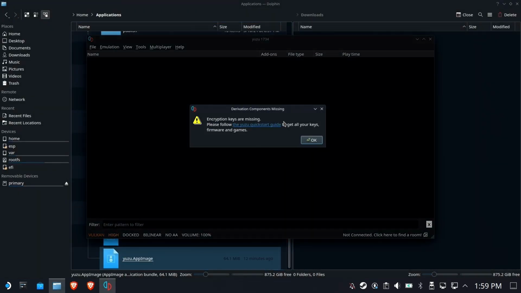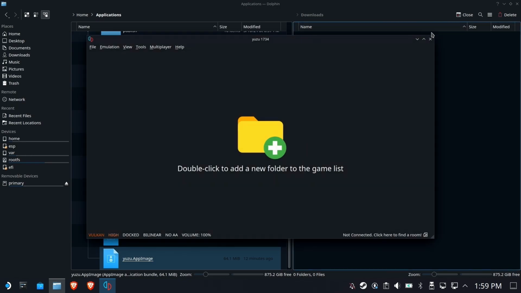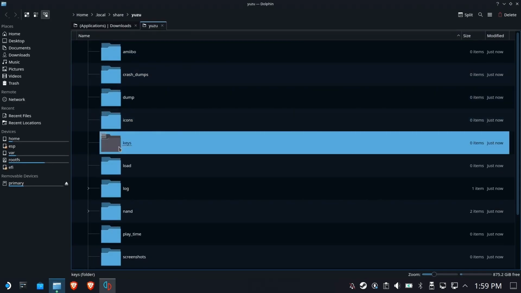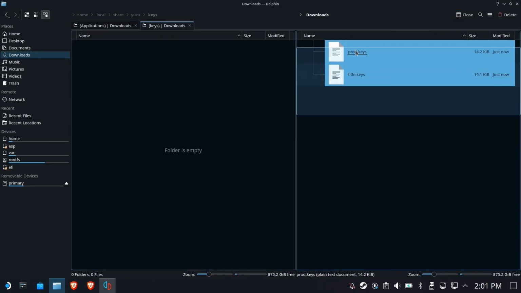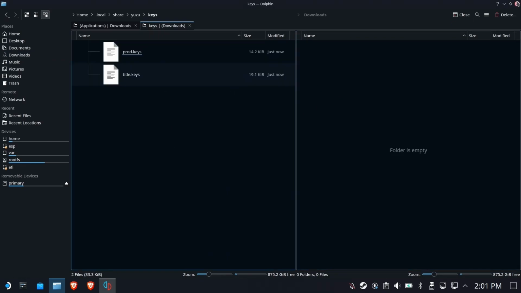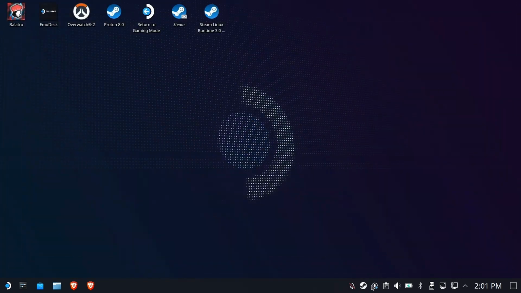And it's saying that we're missing certain things to make it run, right? Now, we're not going to have any anonymous data collected. That's what got you into trouble. All right, so let's go in here and go File, Open Folder, and then there's going to be this folder. This is where you need to put those things we were talking about. Now, I copied them over via SSH and I'm going to copy them right into that folder. Okay. I'm not getting into deep details on all of this on purpose.